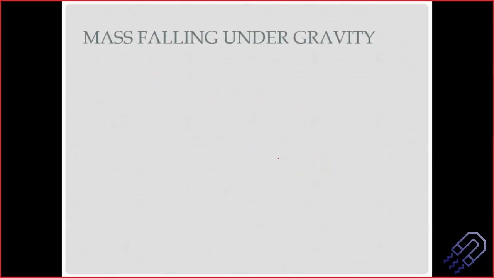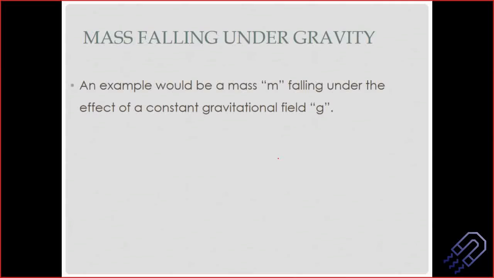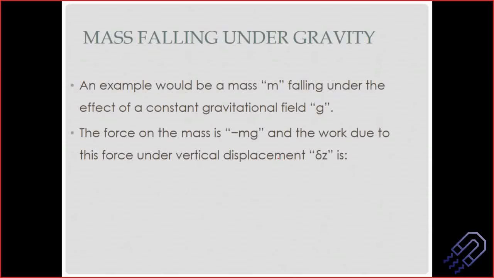So let's consider this mass falling under gravity. So we have got a mass, let's say m, which is being attracted under the gravitational force, and this would be a good example. So we can say that the example would be a mass m falling under the effect of a constant gravitational field g. So whenever we have any mass falling from, let's say, any height, it will be under the effect of g, 9.8 meter per second square, constant gravitational field. Okay, we know that already. And then the force which will act on this mass is minus mg. Okay, we're just using that convention since it's falling, so we'll just put a minus there. It depends on what convention you follow.